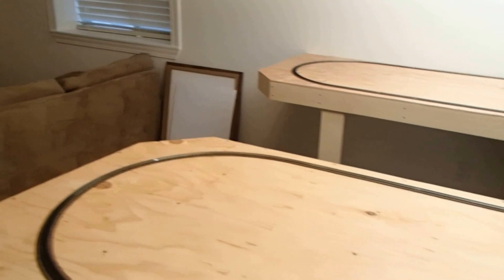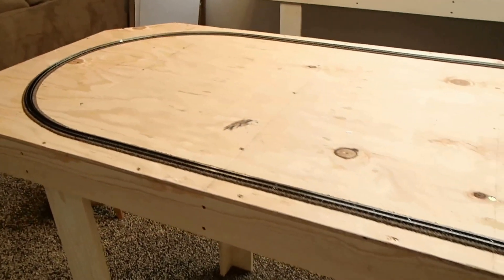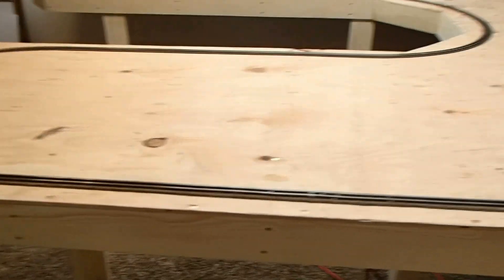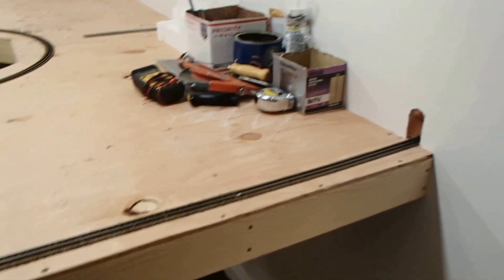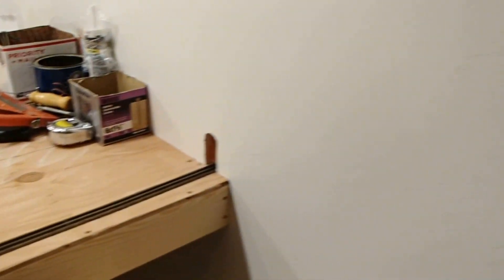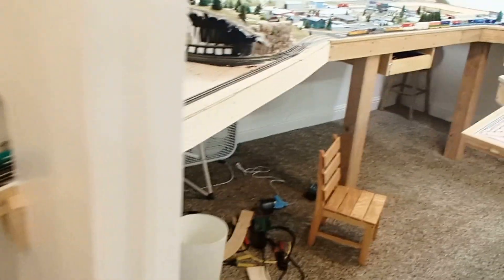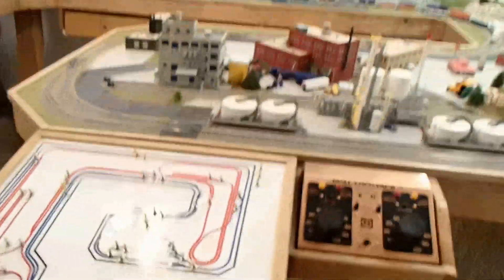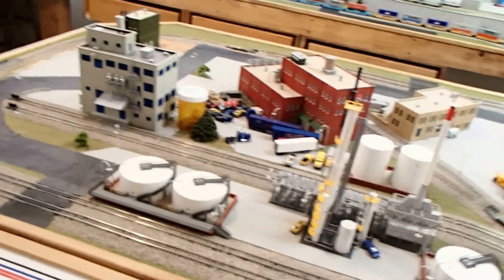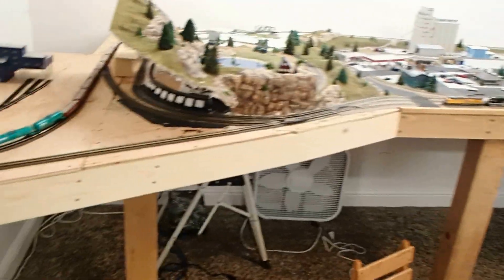Eventually I'm putting in some mountains, lakes, and rivers — just wanted a very rural scene, maybe some cattle or horses, nothing with big structures, maybe a ranch house or something petite. One day I'll have DCC, but right now it's still just DC and we're still adding on to the layout. The money goes into the layout and into cars and locomotives — you guys all understand that.